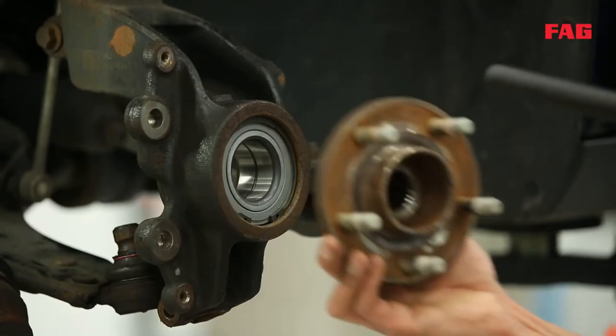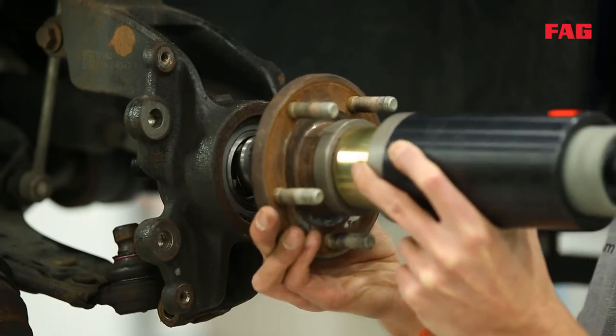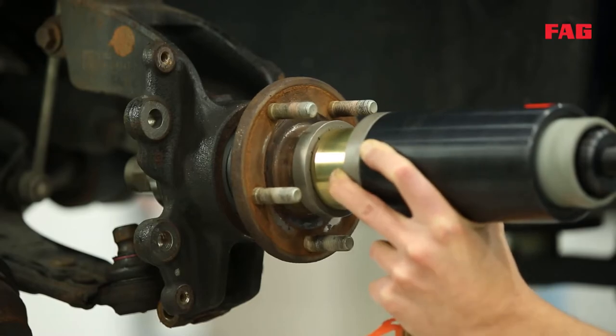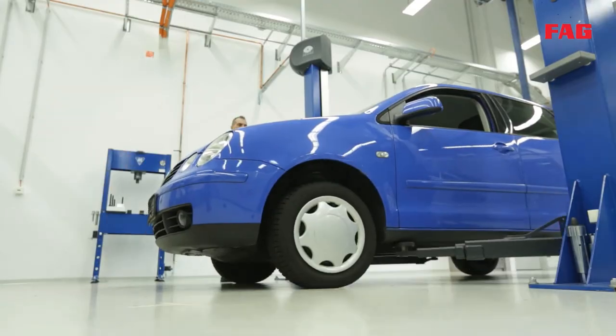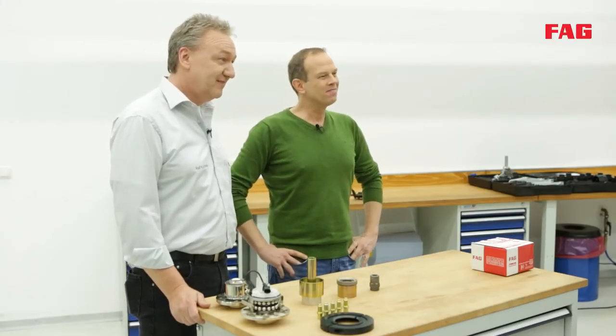Great tip that. So now the wheel hub will be pressed in and then everything else can be put back in place. Drive shaft, braking system and wheel are fitted. Of course, everything needs to be fitted using the correct tightening torque recommended by the vehicle manufacturer. And you can find these torque settings on RepExpert, our online garage portal, can't you? Exactly. So let's quickly switch vehicles. Thanks, Tom. Great job. Amazing.